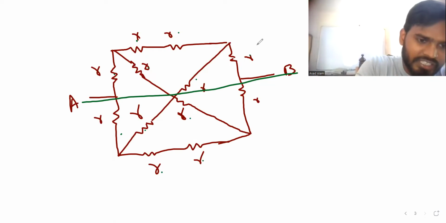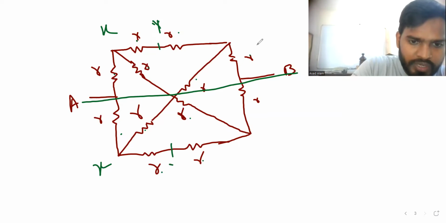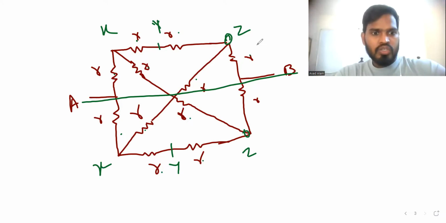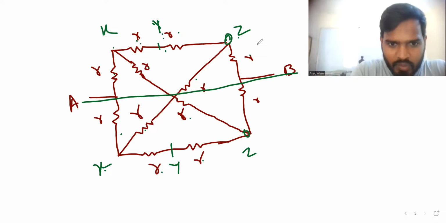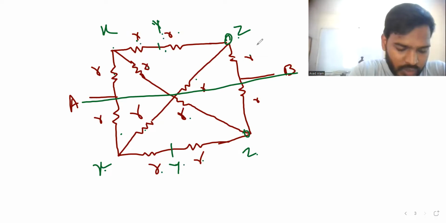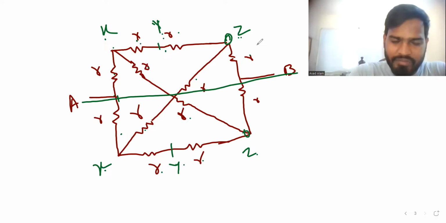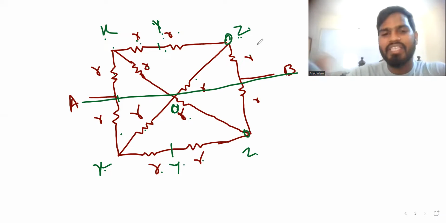Let's consider this is X, this is X, this is Y, this point is also Y, this is Z. So this is the resistance between XY, this between YZ, and here we can say XA, like that, fine. After that, let's consider this is O. So we can say OZ, OX, right? Like that we can write.